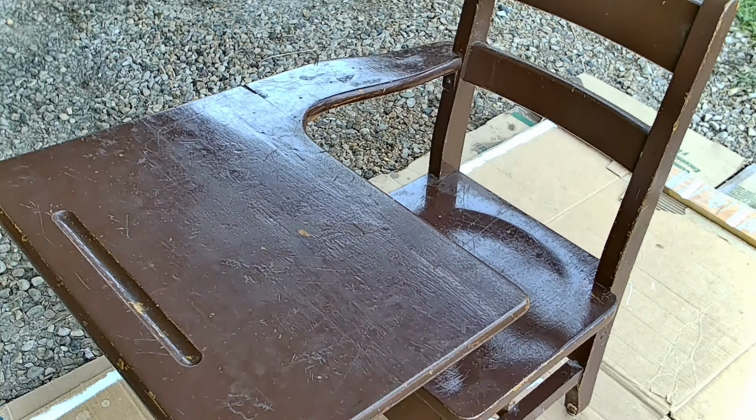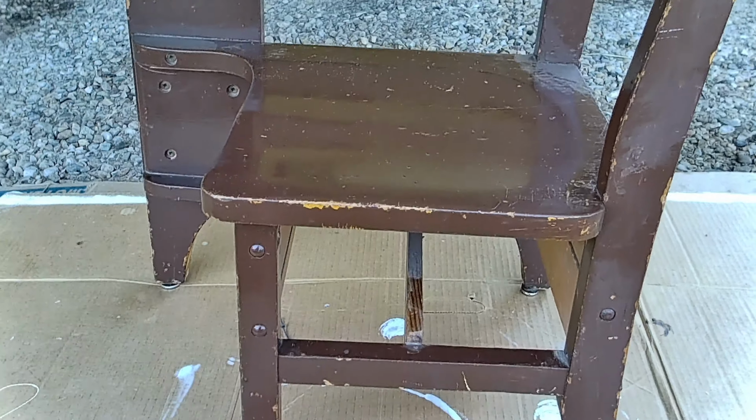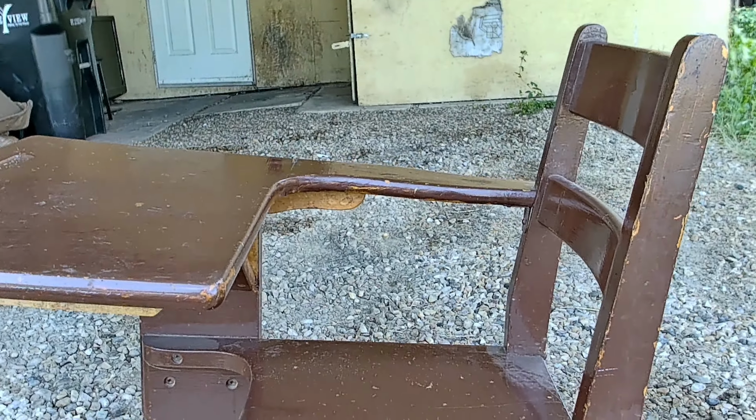School's out, but not for this old girl. I'm just getting started on my summer promo refinishing series. If you were born before 1970, this one may look a little familiar.